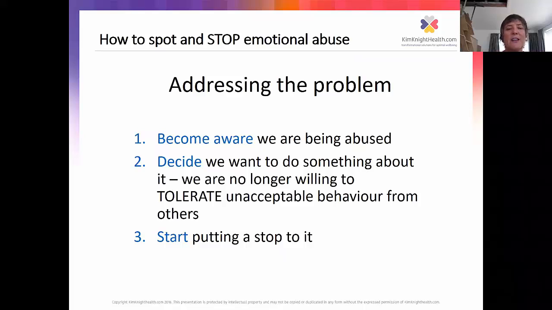have to change. And even if we're changing and the other party isn't changing, we're ultimately not going to reach our destination. So we have to decide that we want to do something about it and that we're no longer willing to tolerate unacceptable behavior from others, which is making us feel really upset and sad and angry and frustrated, etc. So I went back and forth for 6 months.